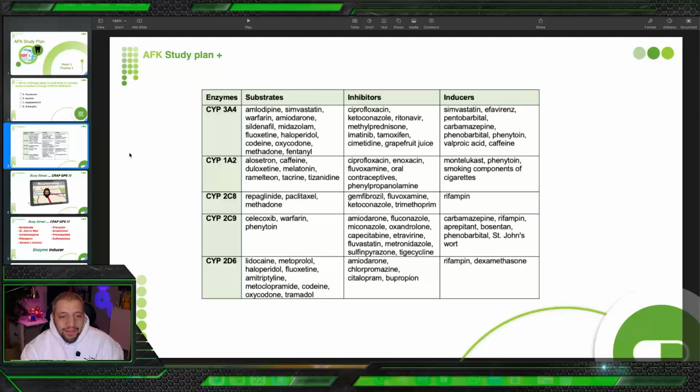Okay, before we go deep into this, let's try to understand this family. So this family is so scary. It has a lot of members. Not all members are equally important. Some are related to metabolism of a lot of medications, and some medications are very important or very dangerous, like codeine, oxycodone, methadone, fentanyl, like the 3A4 or 2D6, and the other enzymes here. So I would think these 5 enzymes are the most important when it comes to inhibitors and inducers, when it comes to drug-drug interaction. I'm not asking you to memorize all this, but you should have a system that you apply to the question.